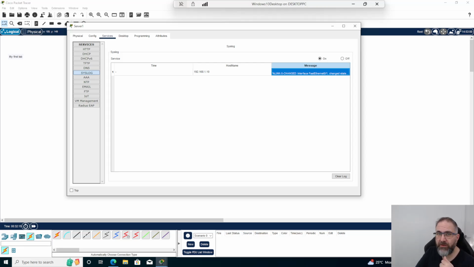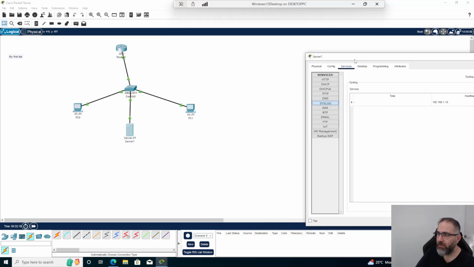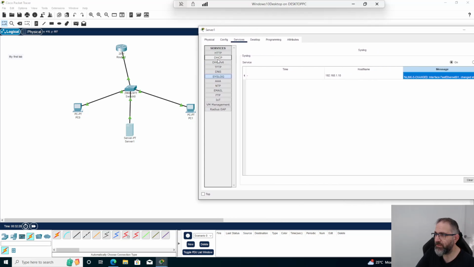You know what you can do now? If you want, why don't you set up a DHCP server? You know what? For bonus content, this is bonus and free. Why don't we set up a DHCP server where for another computer, we don't have to configure the IP address for it. It will just automatically be deployed. Let's do it just for fun.